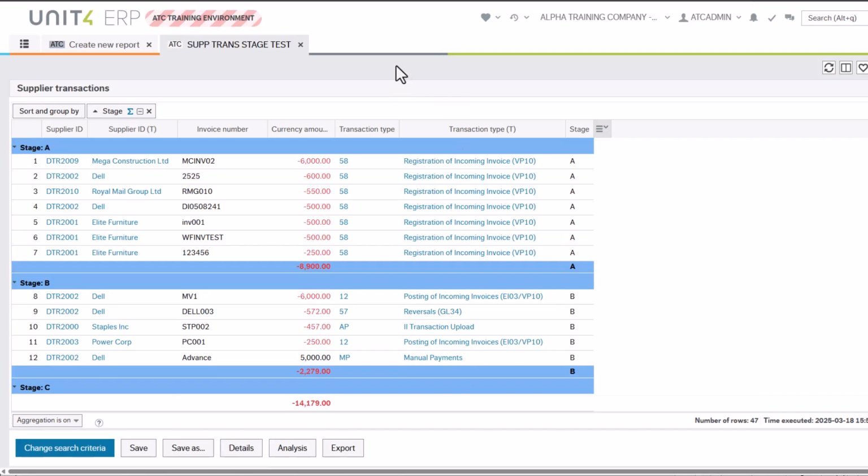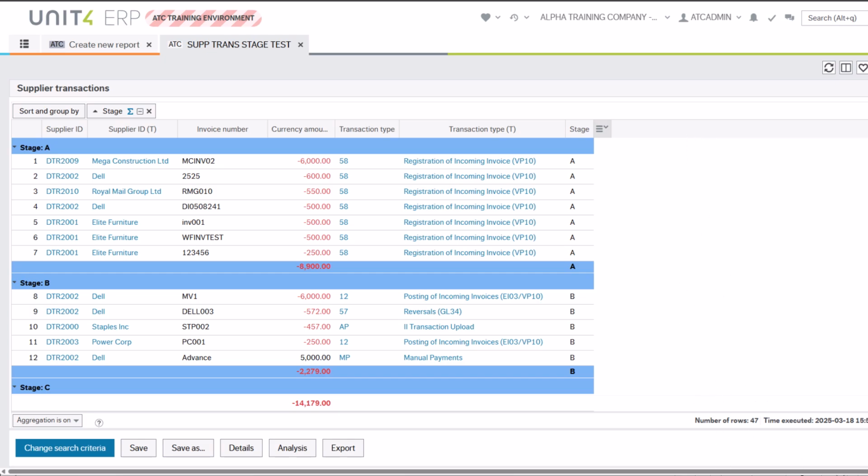All right, so finally on here, this works for me because I only have one registration of incoming invoices transaction type. You might have multiple different transaction types for registration, all with that same kind of treatment code that indicates it's for registration of incoming invoices. So I wanted to create a template that I could reuse with other customers, but make it work regardless of how many transaction types they had.